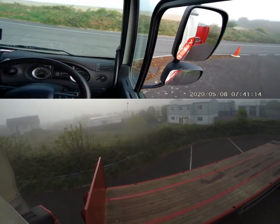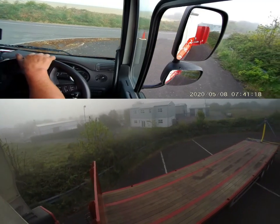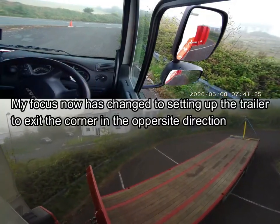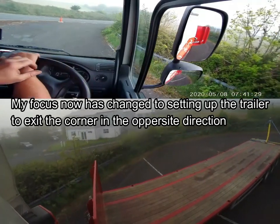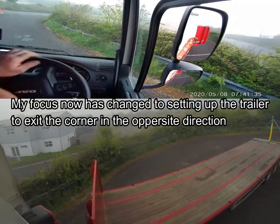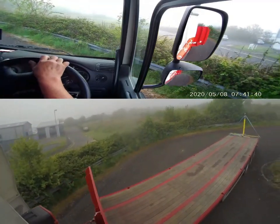I'm putting the lock on, and no sooner have I put the lock on, I've taken the lock back off. I'm trying to straighten the truck up now to get my bearings, and my mind is focused now on the exit of the corner. We're just continuing around the bend, and as I try and straighten the truck up, as quick as that, and as you'll see, it's in a perfect position for the exit of the corner.